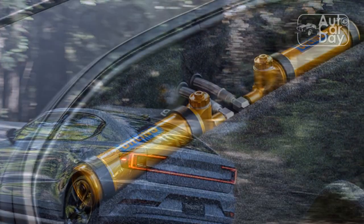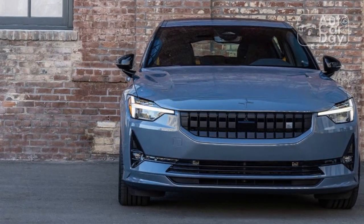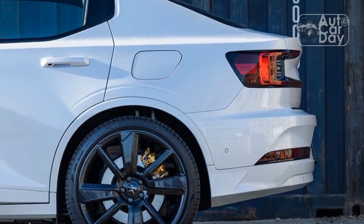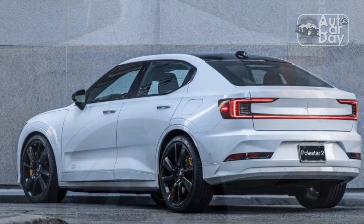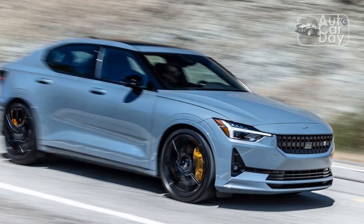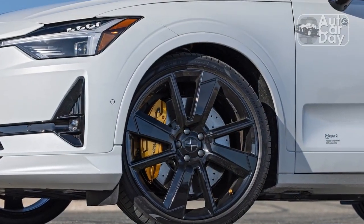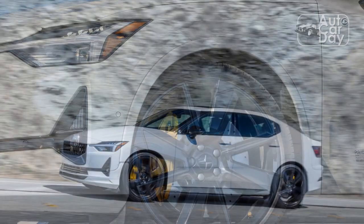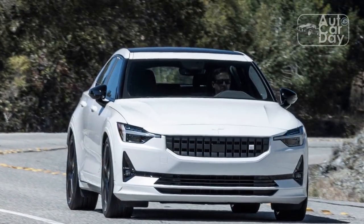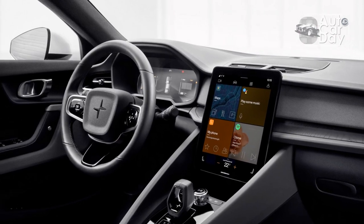The brake pedal is notably firm, which I like, and the brakes respond quickly. I dialed back the steering to normal from Sport — in Sport it was heavy, sluggish, and dead. The chassis makes the car quicker than you first realize; I could carry a fair amount of speed through corners, but the experience felt benign while doing so. There simply isn't a lot of character to the whole thing. That last point, along with only small measurable performance gains, leaves us wanting more from the 2023 Polestar 2 BST Edition 270 — especially when a similarly equipped standard Polestar 2 dual-motor version starts at $66,400, or $10,500 less than the BST's base price. Our test car's only option was the exterior stripe package for $1,000. It's a definite improvement overall, but there are several untapped areas for improvement should Polestar desire to move the car forward another tangible step or two.